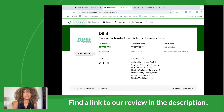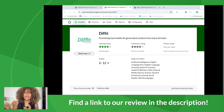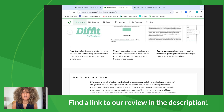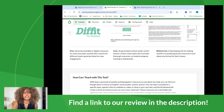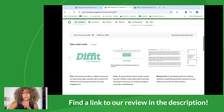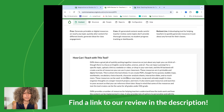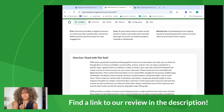While Magic School AI has a lot of different tools within it, Diffit will ask: what do you want? Do you want multiple choice questions? Do you want an idea map? It gives you the content you're going to be handing to students in as many different formats as you want and at whatever grade levels you need. One small thing to note — for younger grades, around fifth grade or below, it doesn't differentiate as well and you might get similar responses. There's more development to be had there. But aside from that, it's a really great way to manipulate your content into different modes and explore what format you want.